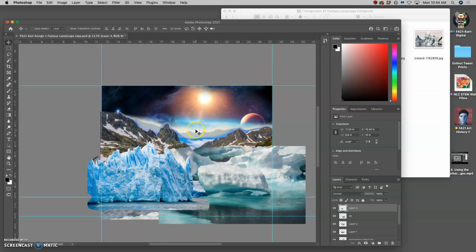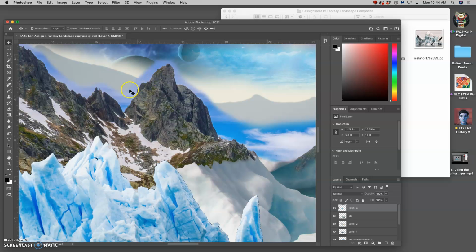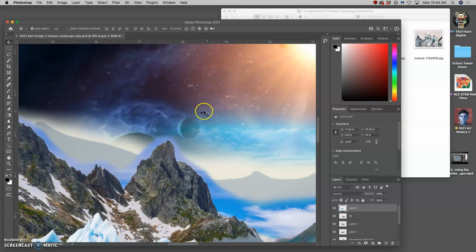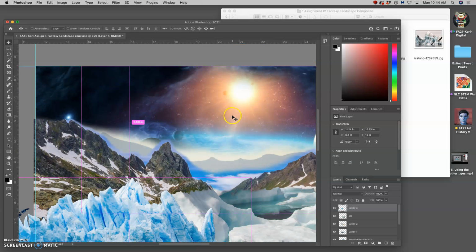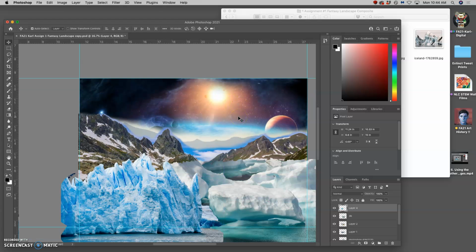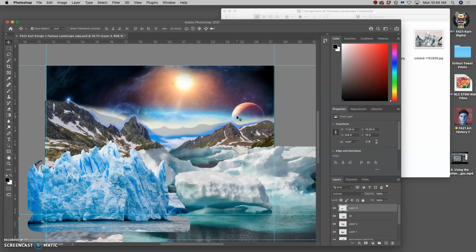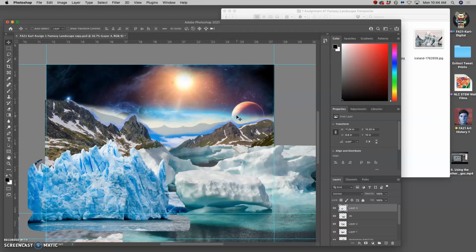Before that, and before I worry about these hazy changes, I want to show you how we can play with colors and lighting. This to me is the magic of digital compositing over traditional collage.